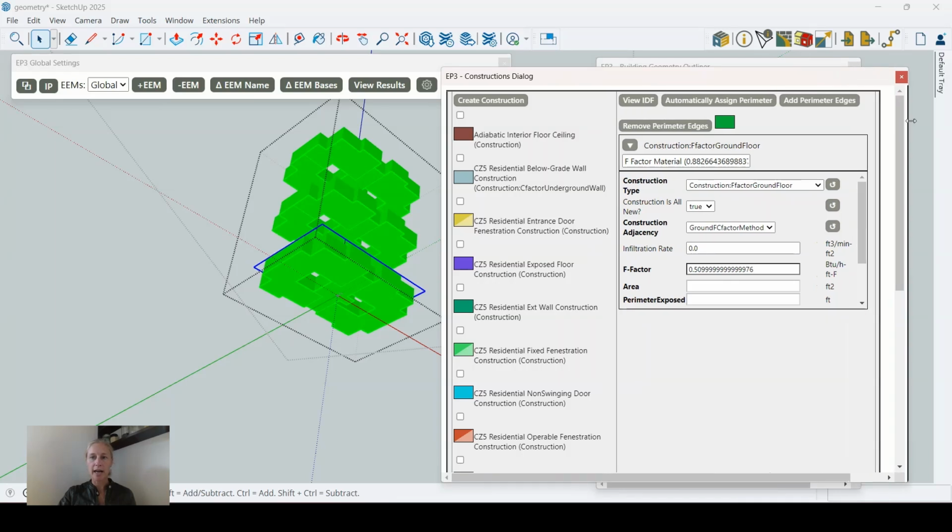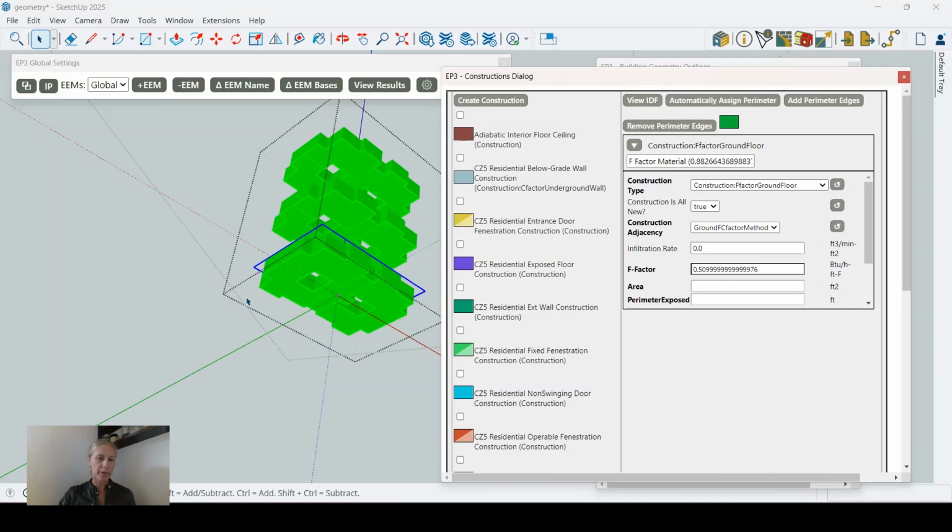Now, right now, we don't have any perimeter edges identified, and we can let EP3 automatically identify perimeter edges. And so it's identified all of these edges as perimeter. And so that's actually correct. There are certain cases where, say, a floor is kind of half underground, half not underground, where it might not correctly identify all of those perimeter edges.